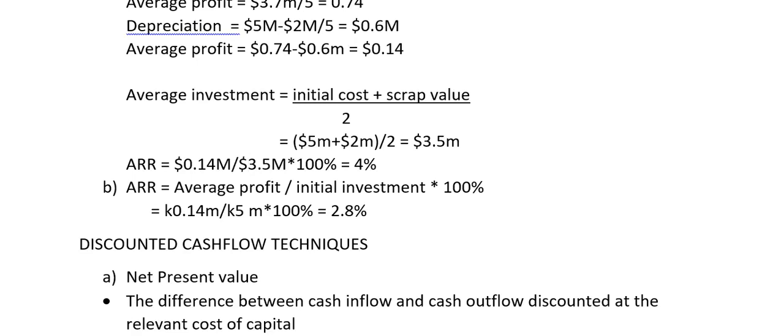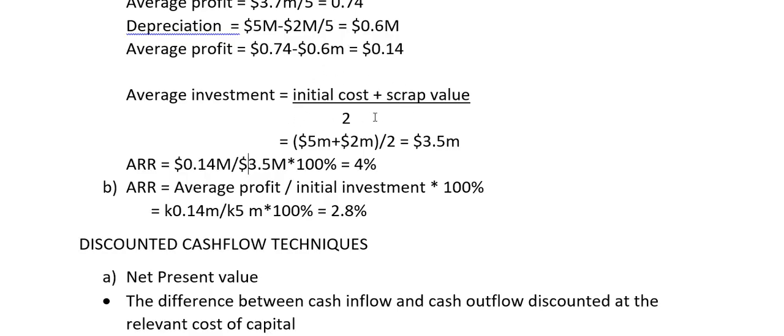using initial investment. If you're not given scrap value in the exam, assuming we do not have scrap value, what would have been the formula? It would have been initial cost per scrap divided by 2, alright? But however, if the scrap value is 0, why divide by 2? Because it's the only investment. So when you are not given scrap value, don't use this formula. This formula is not going to work.